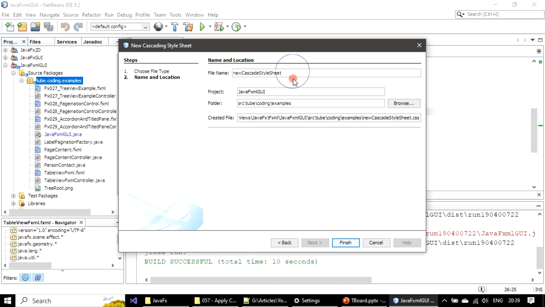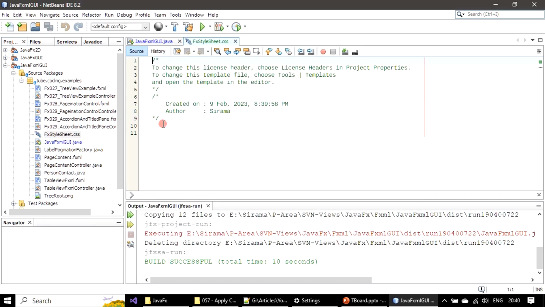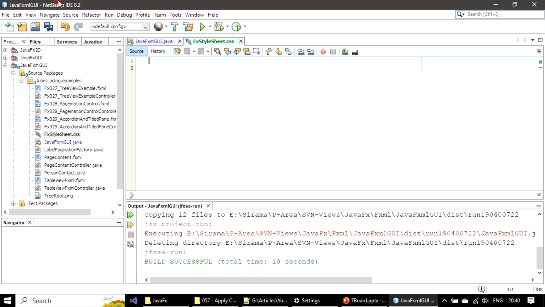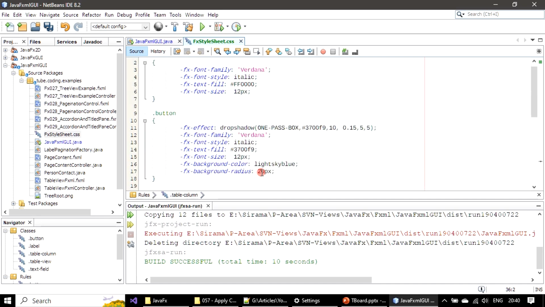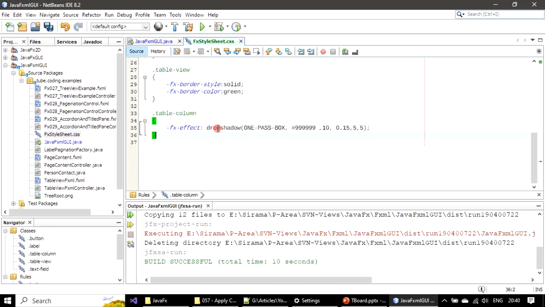So now we will provide a name for our style sheet, FX style. FXStyleSheet.css, and we'll click finish. So as already explained in the slide, here are the style rules, and we will save this.